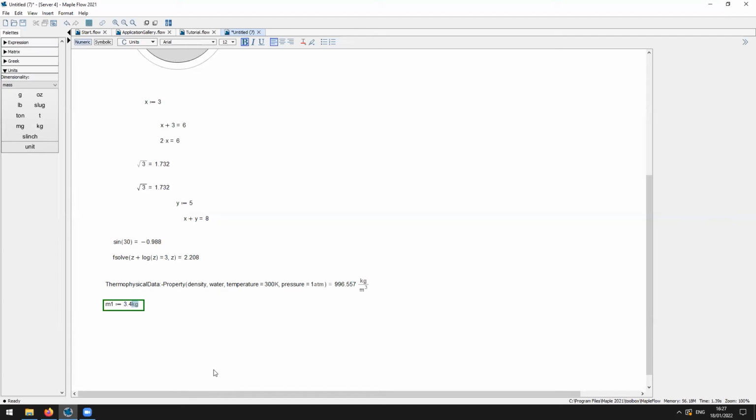So the blue box that you see on screen is actually a units placeholder. That signifies that your focus is currently on the unit associated with this parameter. If I use the left arrow key to move the editing cursor out of the units placeholder, that blue box disappears. If I move the editing cursor back into the unit, the blue box appears. It's just a quick visual indicator that you're currently inside a units placeholder.